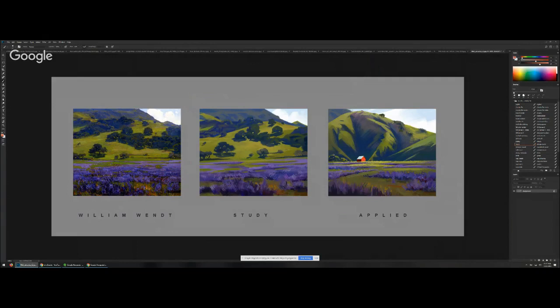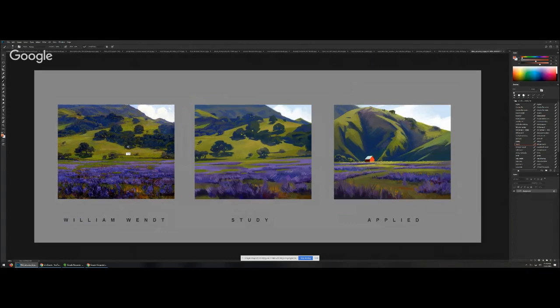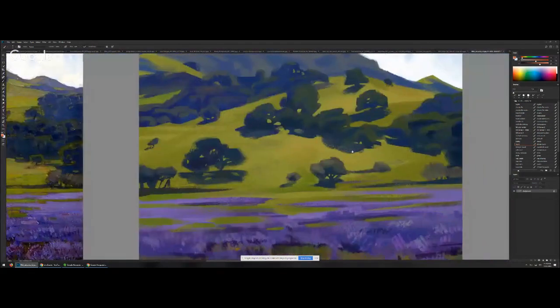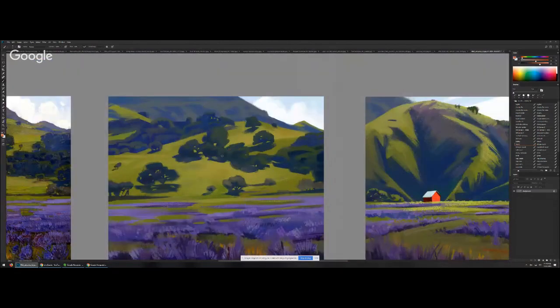This looks really good. You've done a really nice job with the study, and a good job of translating it into the final. The thing I'd like to see you focus on a little more is the original's ability to have a tighter value range in portraying the lights and darks. I think one of the strengths of this piece is that the shadows here are almost the same value as these lights, and it's just these subtle indications. And you're observing it pretty well here.